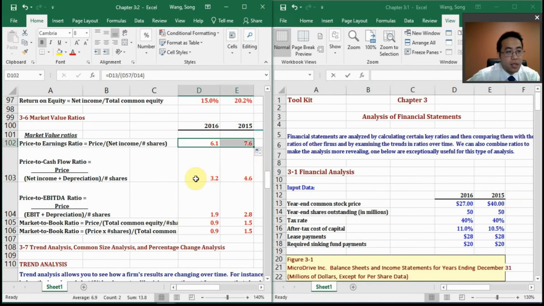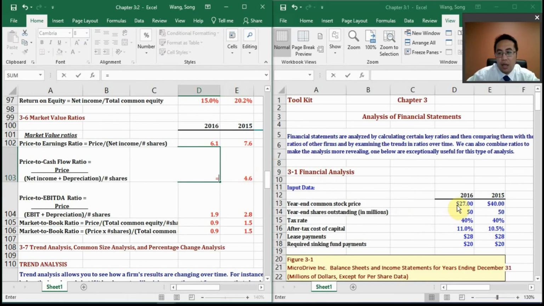The next one is the price to cash flow ratio. The only thing changed from the previous one is for the numerator of the earnings per share, you add back depreciation. So in the previous chapter, we learned if you add depreciation back to net income, you recoup the non-cash effect from the depreciation. So it's all canceled out. So the numerator here, net income plus depreciation, is a 100% pure cash term.